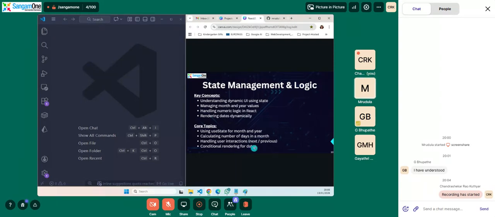Okay, so to be very precise, state is an object that is used to store data that is specific and can change over time. So for example, yesterday we used useState, right?